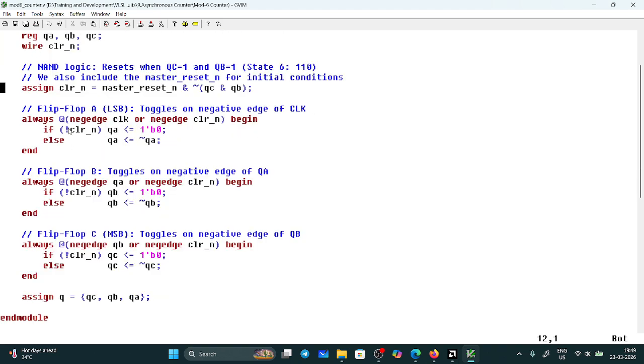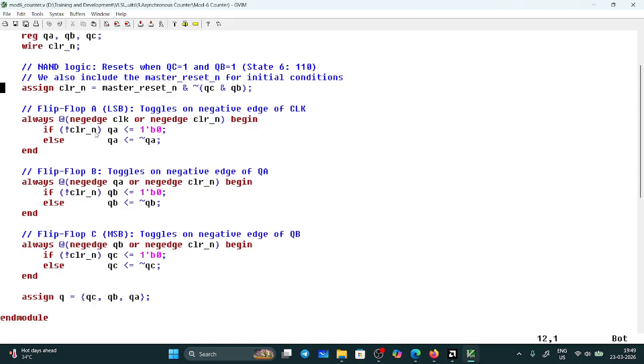Okay, and flip flop A always toggles: always at posedge clock or negedge clear_n begin. So when clear_n goes from 0 to 1, what happens? Negate of clear, that is active low clear, that's why negate of clear.